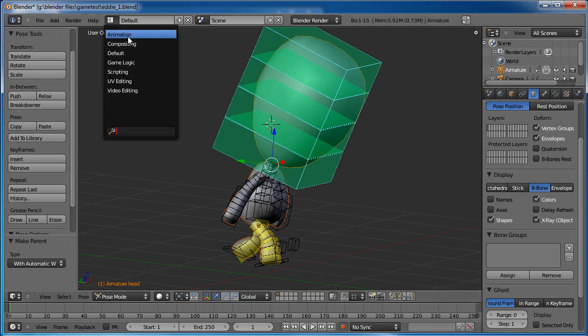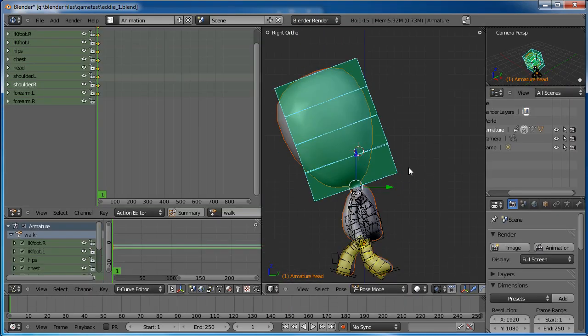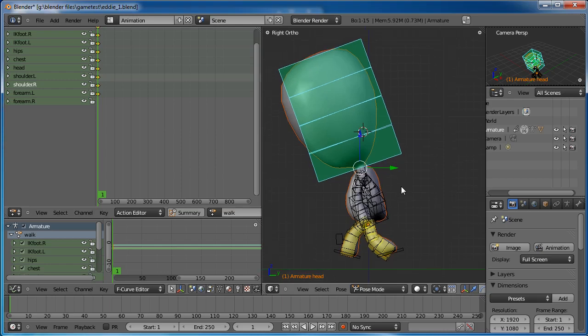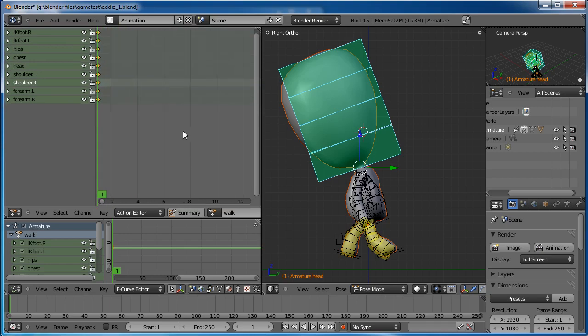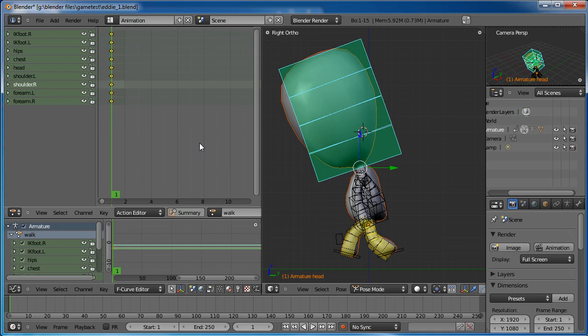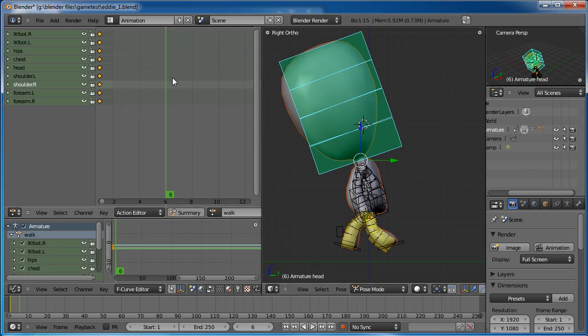Okay, so let's go back to the animation and the side view. We've got our first frame set up, and it's going to be a walk cycle, so we don't need it to be too fast. And I was playing with the game engine earlier, as you might have seen in my little YouTube preview thing. I used every 5 frames, so starting on frame 1, it's going to jump up to frame 6 to be every 5 frames, and then 11, 16 there, so on and so forth.